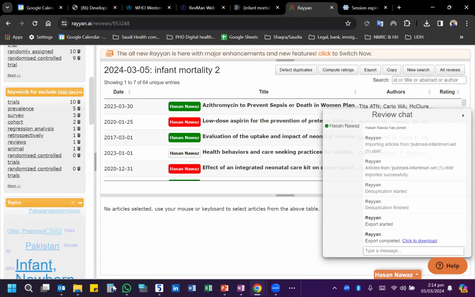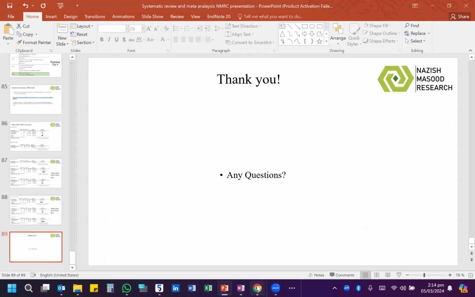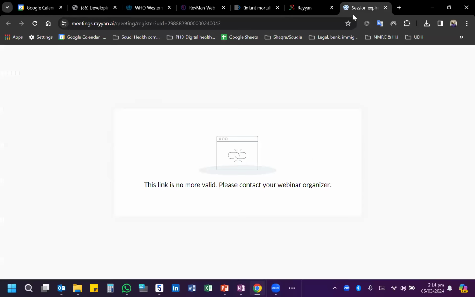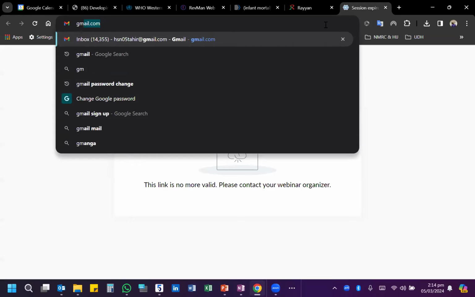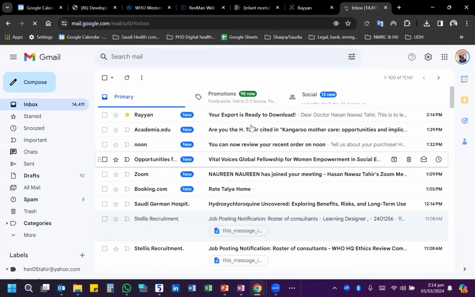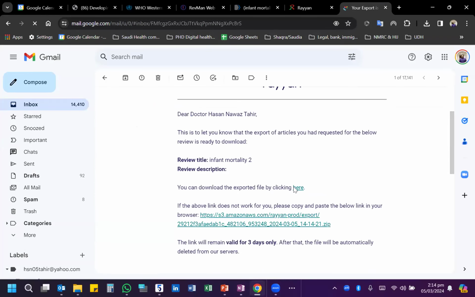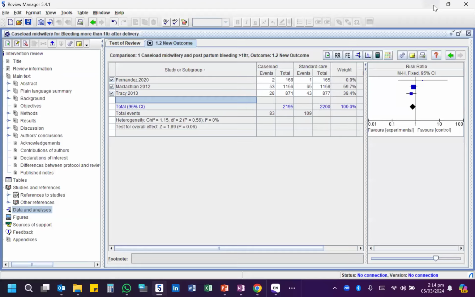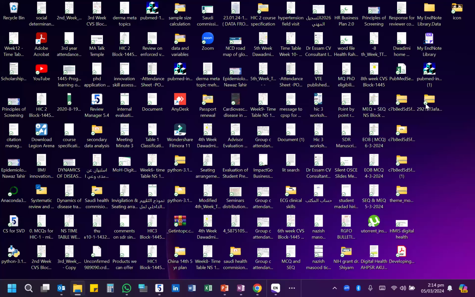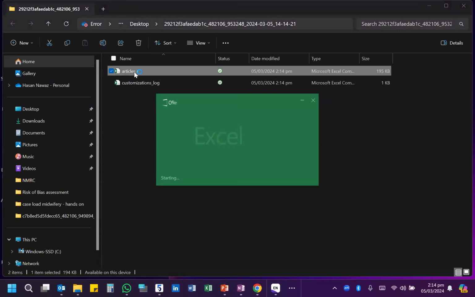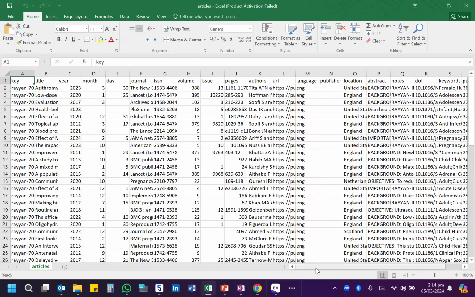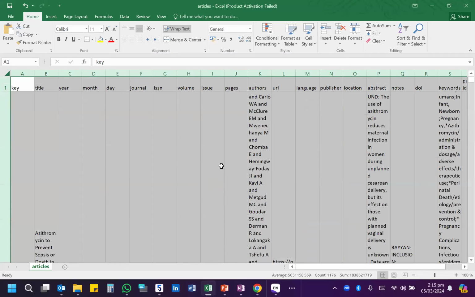As you do it, you will receive an email on whatever email you assigned. So I click here so I can download it. The problem is that my EndNote is compatible with the version, and then I extract the files. These are the articles. You can see the CSV file. As you can see, it created the CSV file. Let me just wrap text it.